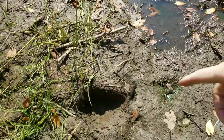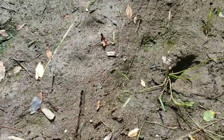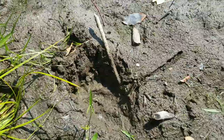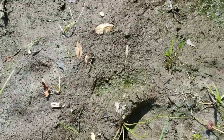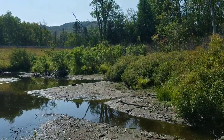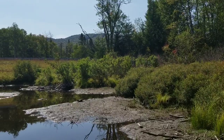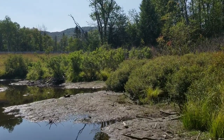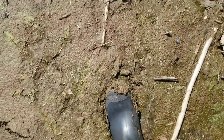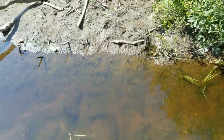Look right here — see these big tracks? It kind of looks like maybe a bear was sitting here or walking through the swamp. Big bear tracks. The mud is not as soft as I thought it would be, but that'll probably change. I'm going to try to get over there and show the entrance. I'm sinking maybe a few inches but it is certainly getting worse as I go.